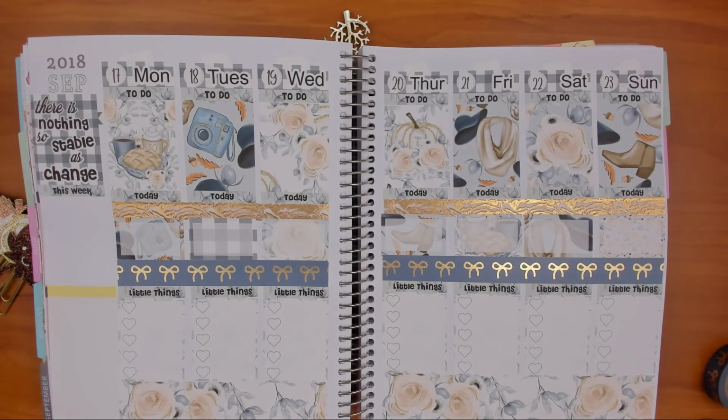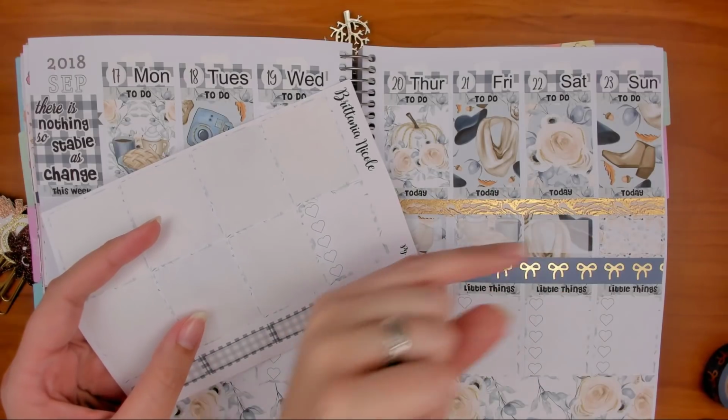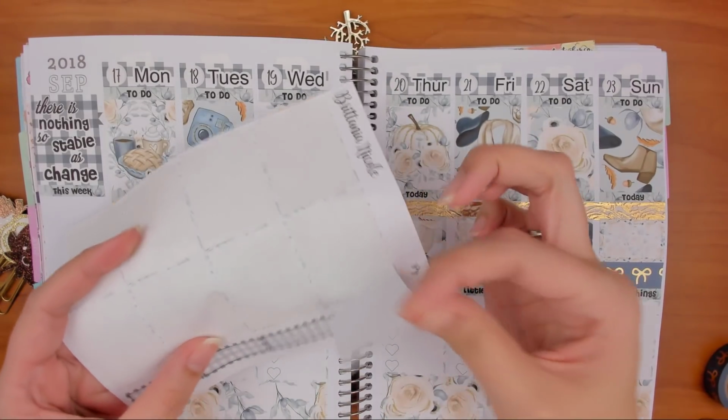I don't make those anymore, but where's there? I just set it over there for some reason. I put it way over there. You guys can't see, it's way over there.